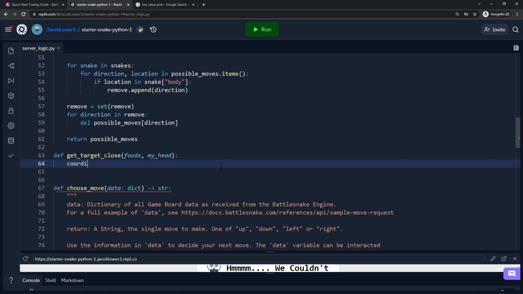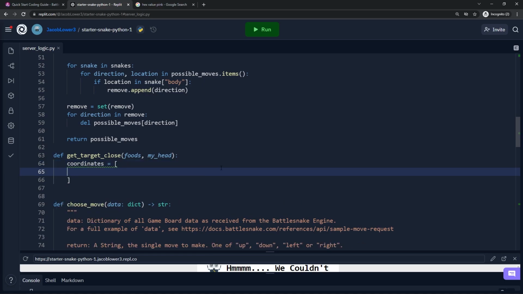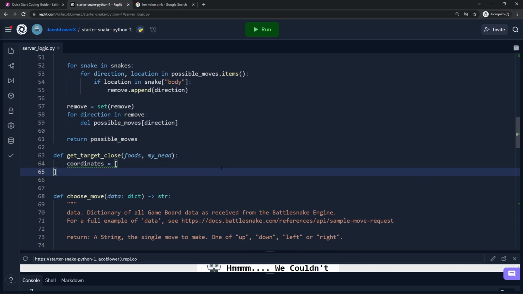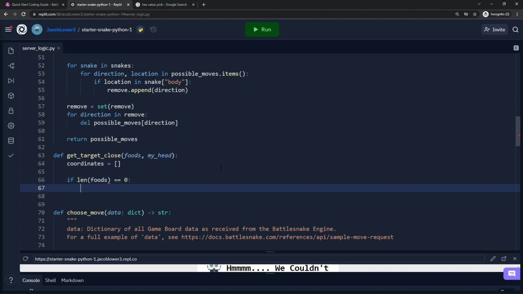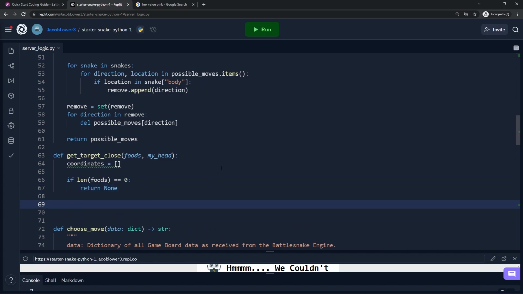So let's say coordinates equals, and we'll just create a blank list. And then I'm also going to return none if we don't have any food. So if the length of foods equals 0, we'll return none from the function. So if it returns none, that means there's no food, so there's obviously no closest food to move towards.